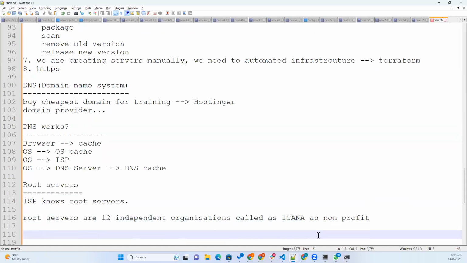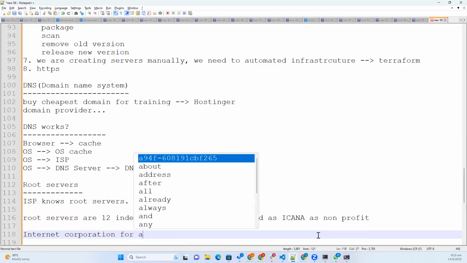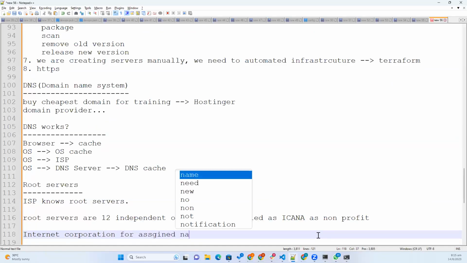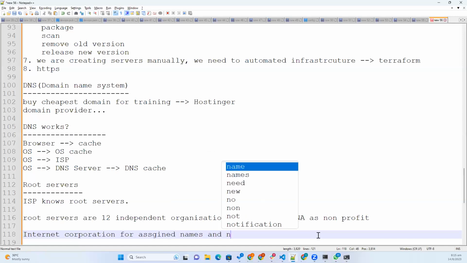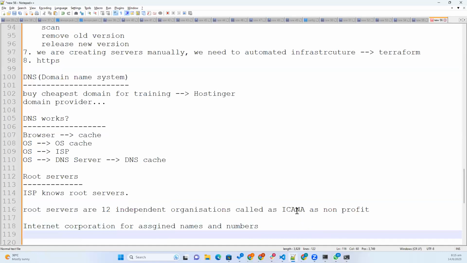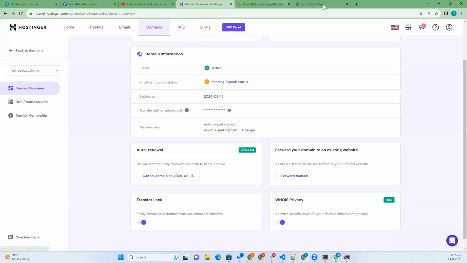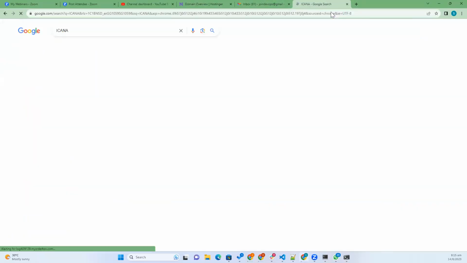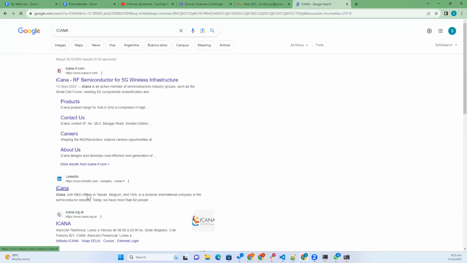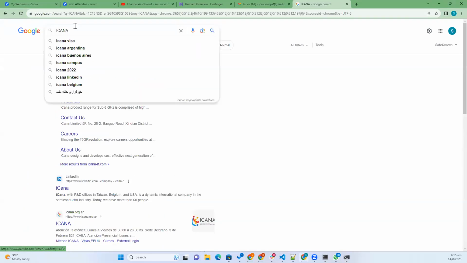This is for the sake of the internet. So this is the organization. Let us just browse it. There are some interesting facts. ICANN root servers.